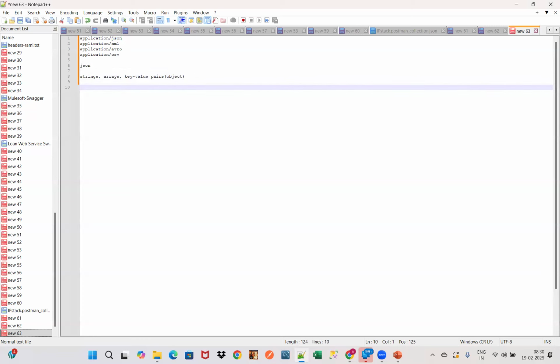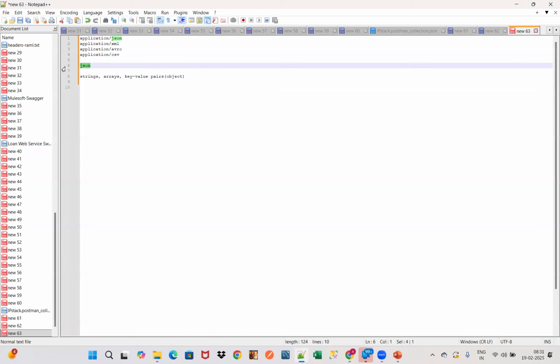Coming to the key value pairs. If the user wants to send the data in the body format, he has an option to select JSON, which supports key value pairs, and he has an option to opt for XML formats as well.